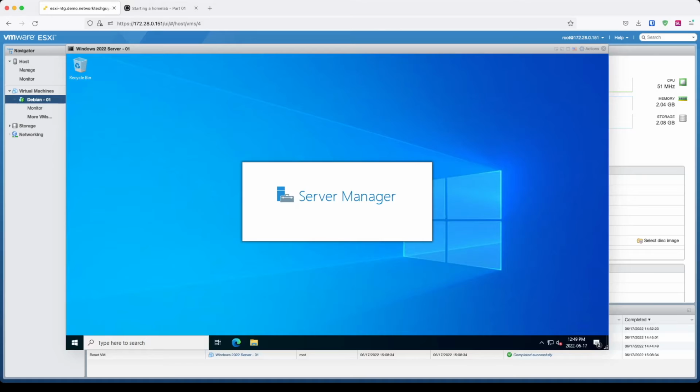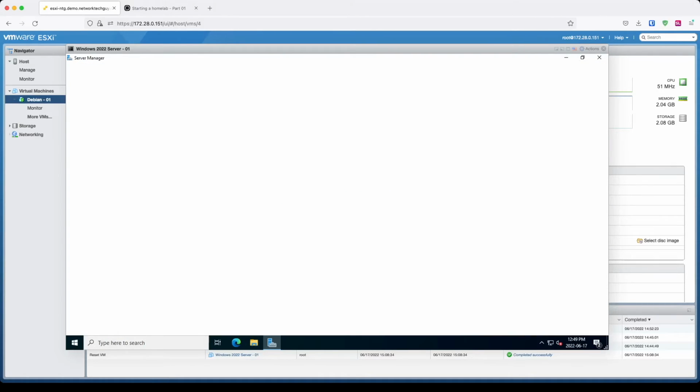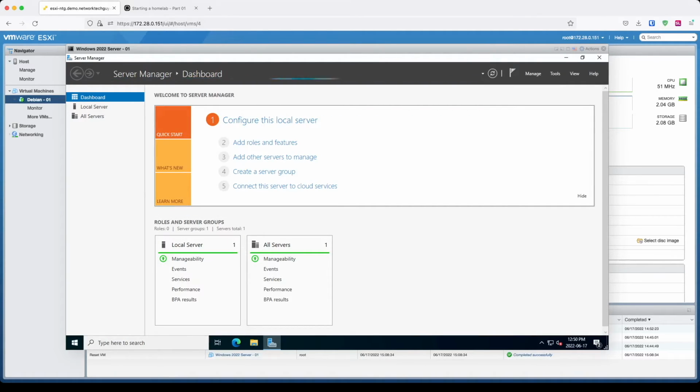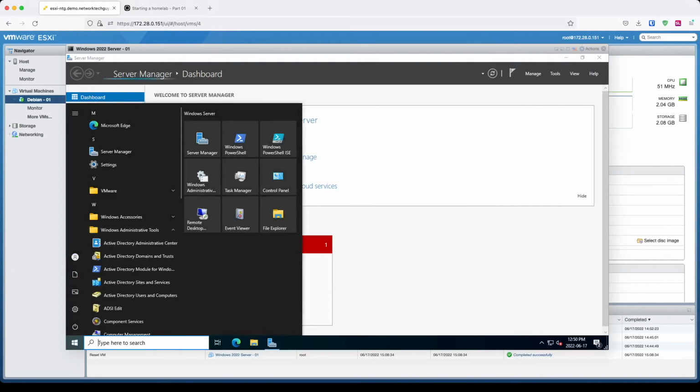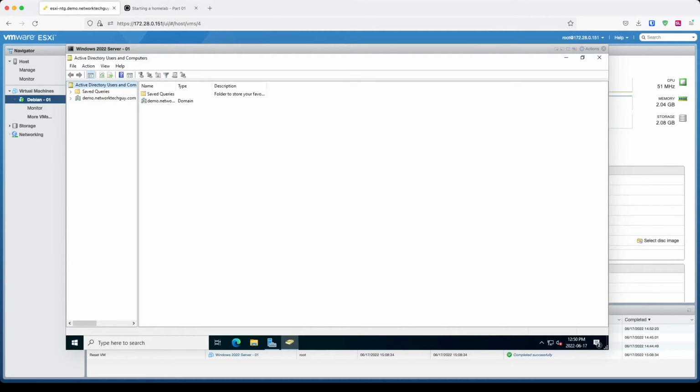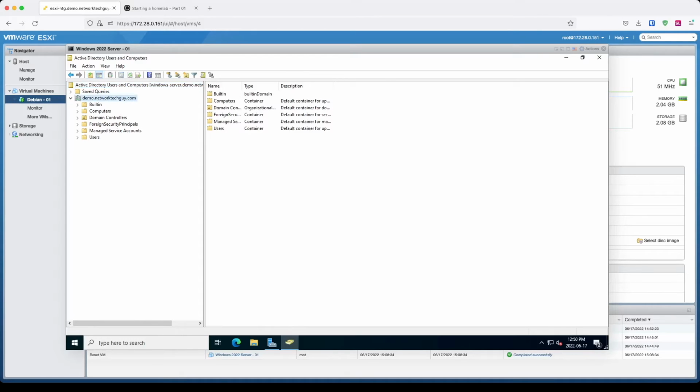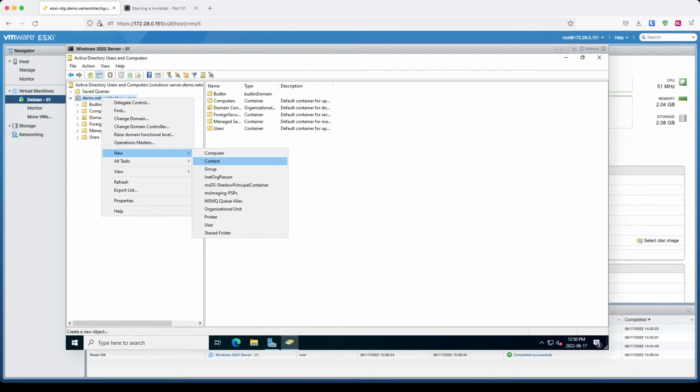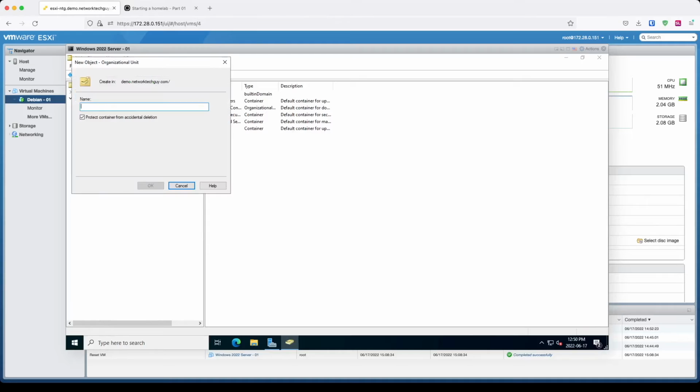Okay, wait for it to boot up. Okay, so now, if we go here and choose Active Directory Users and Computers, now we have our domain. So what I like to do is create a new organizational unit that I will call demo users.